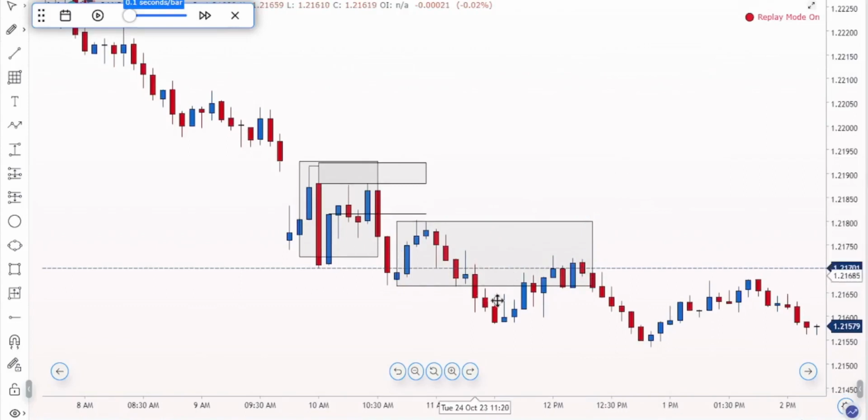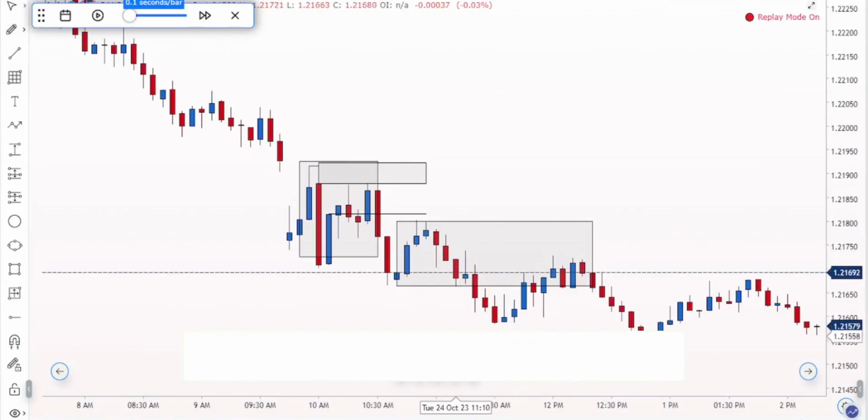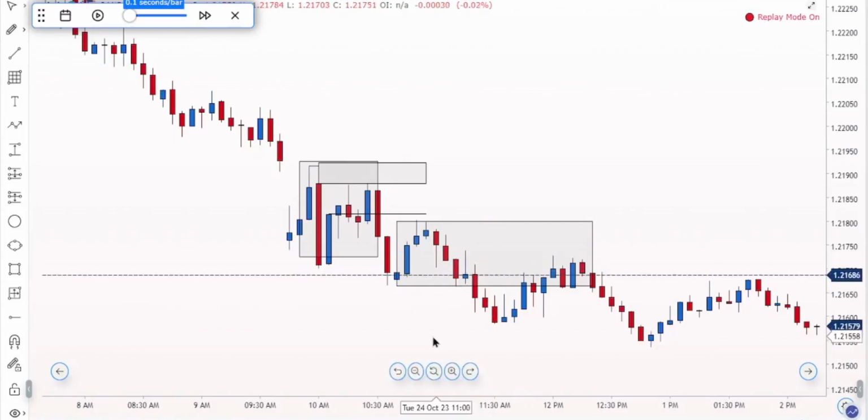Now, within this order flow, where is our fair value gap? Think about it. Where is the fair value gap here? Everything is mitigated here. There is no fair value gap here. Everything is mitigated. Now, the only one you have as a fair value gap is this one here. And that is key for you to understand. Please understand this one.